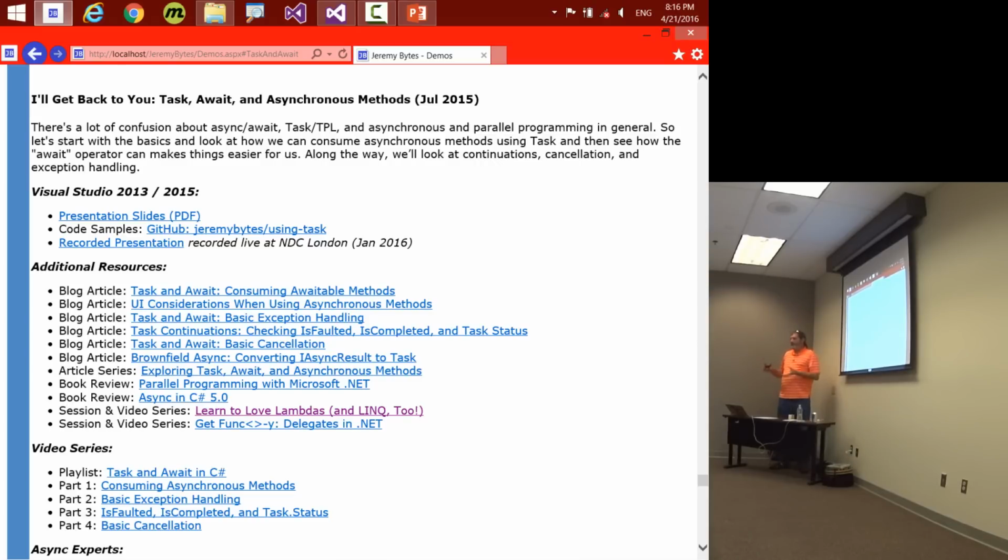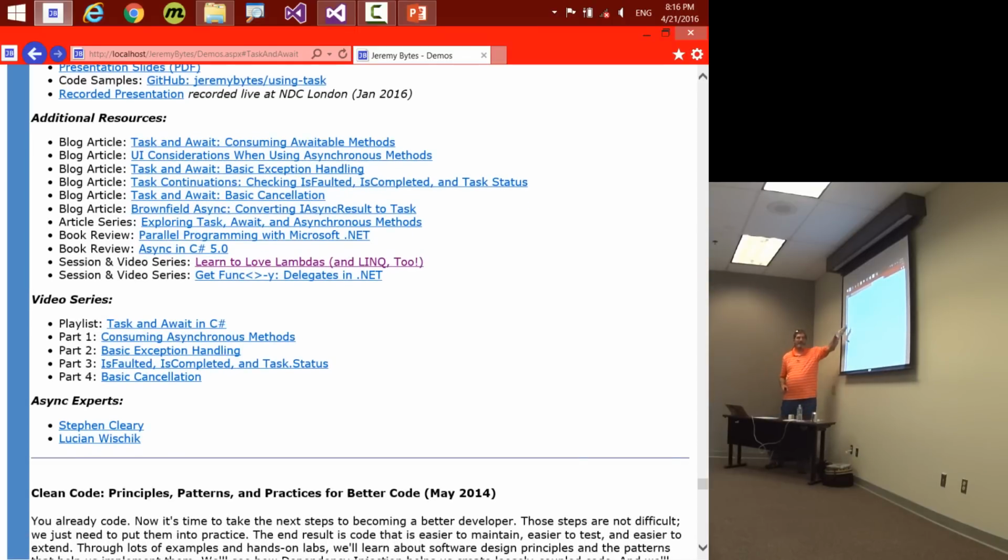The articles, in addition to having the WPF application that I showed tonight, also show how to use this asynchronous stuff in a console application. Like I mentioned, there's some unique things there. And then I also have a video series, which is a screencast of basically all of the material that I showed you tonight. So if you want to go back and review, the screencast is available. If you want to see me talking live like I did tonight, I have that recording available.